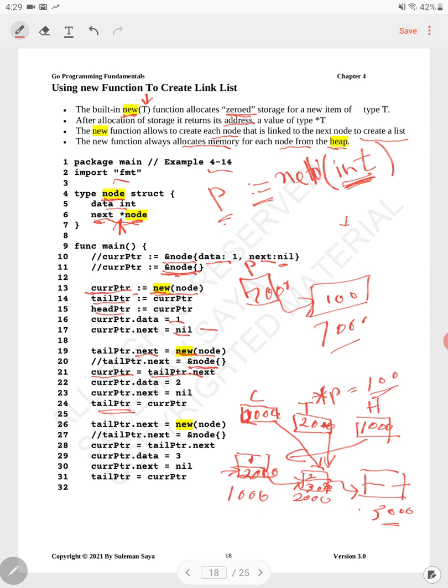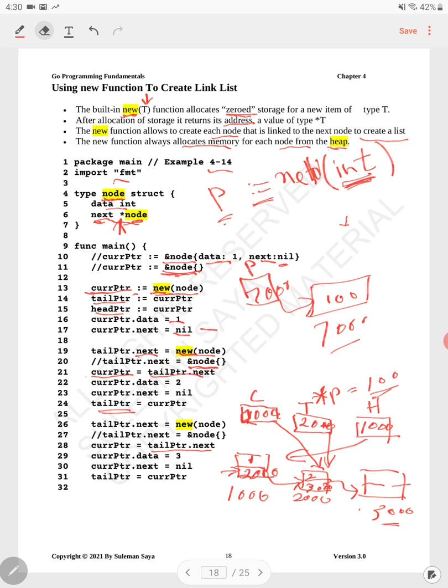Then we are saying move the current pointer. We go to the tail dot next, which is this 3000. We pick up this 3000, which is the newly created node, and put it into here.